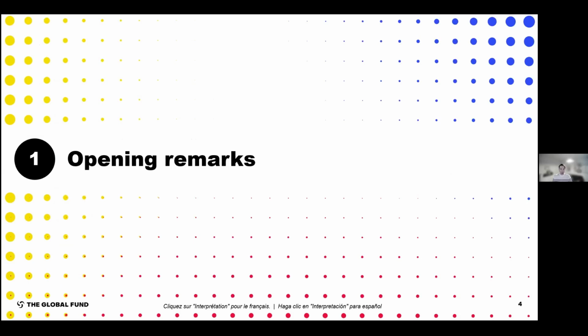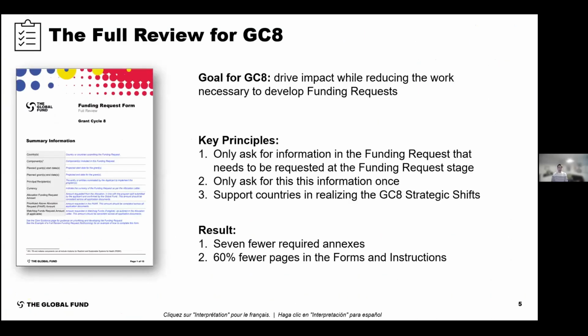Okay, so opening us up is me. So let's go to the next slide, and we will talk about the full review for Grant Cycle 8. Just to start, we are going to be talking about the requirements for the full review, which is for core and high impact portfolios in Grant Cycle 8. Requirements will be differentiated for focus portfolios, and we will not be covering these differences today.